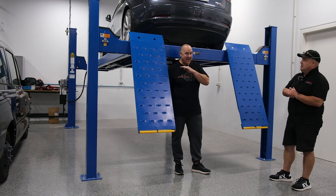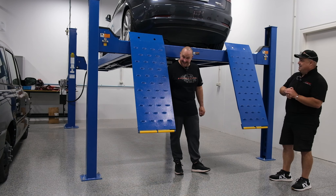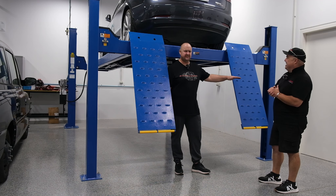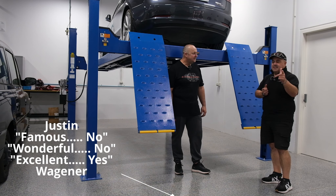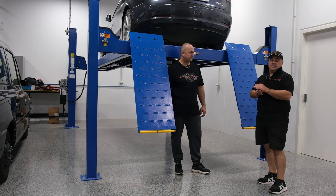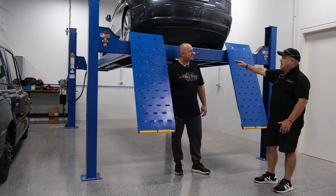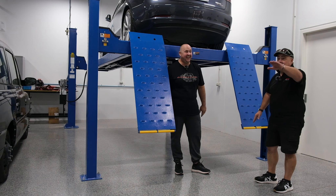When you look under the Tesla, what do you see? Not a great deal, to be honest — very flat, isn't it? There's a pan from one end to the other, nothing to see there, just with a furry carpet lining. Long and flat, wide, with a few humps. Our videographer is going to take some shots and show you what it looks like underneath a Model 3 Performance — or in fact any Tesla, they all look the same. You've got a power unit, a motor at the back, a motor at the front, and a big long flat thing in the middle which is the battery.